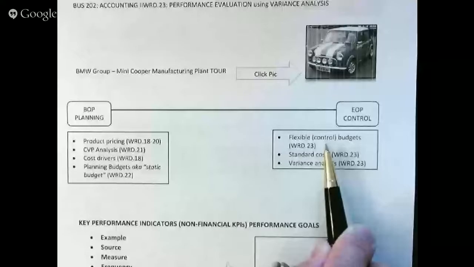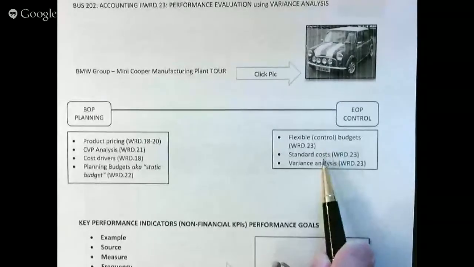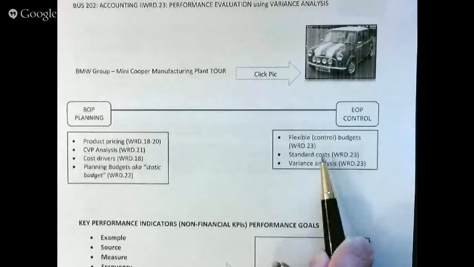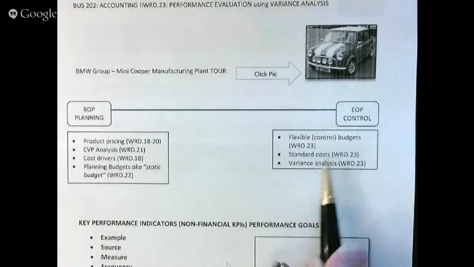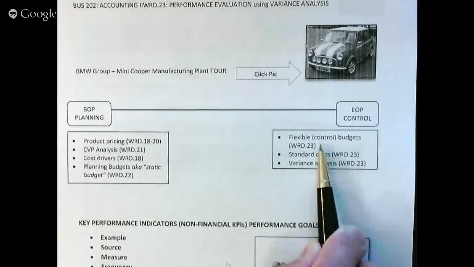In order to do that, there is a new concept that's introduced, the standard costs, what it should cost, both price-wise and quantity-wise, to make the units that it had intended to use. And then the third concept at the end of the variance analysis. This variance represents how much the business costs from the flexible or control budget.